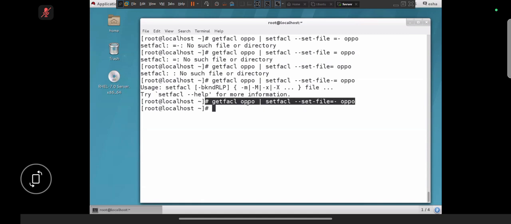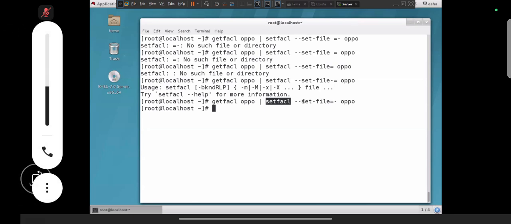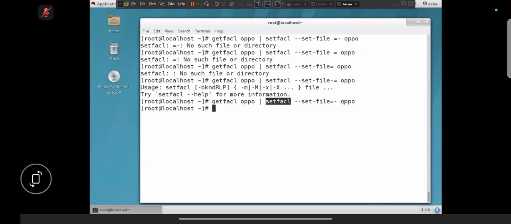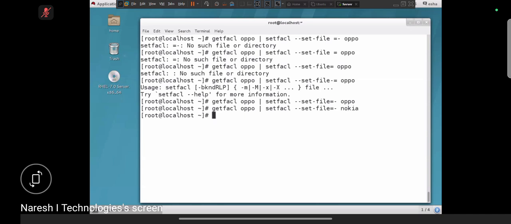Exactly what we are doing. getfacl means it will print the Oppo ACL list. That Oppo ACL list, with the help of the setfacl command and the option --set-file equals hyphen, space. Sorry, it's not Oppo, it's Nokia, right? Nokia. Right?